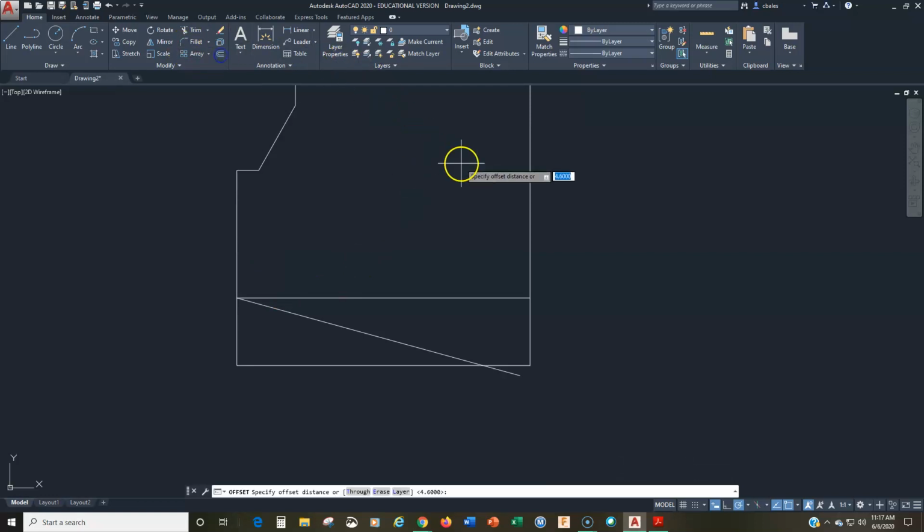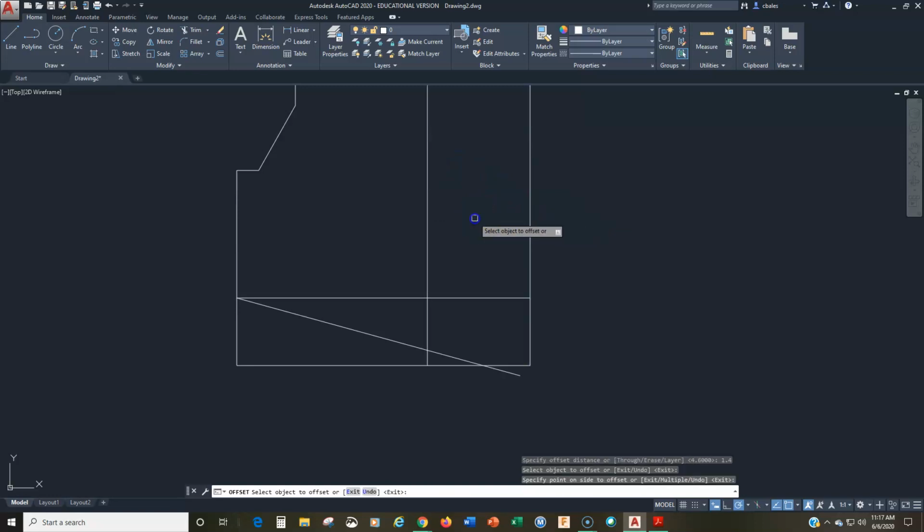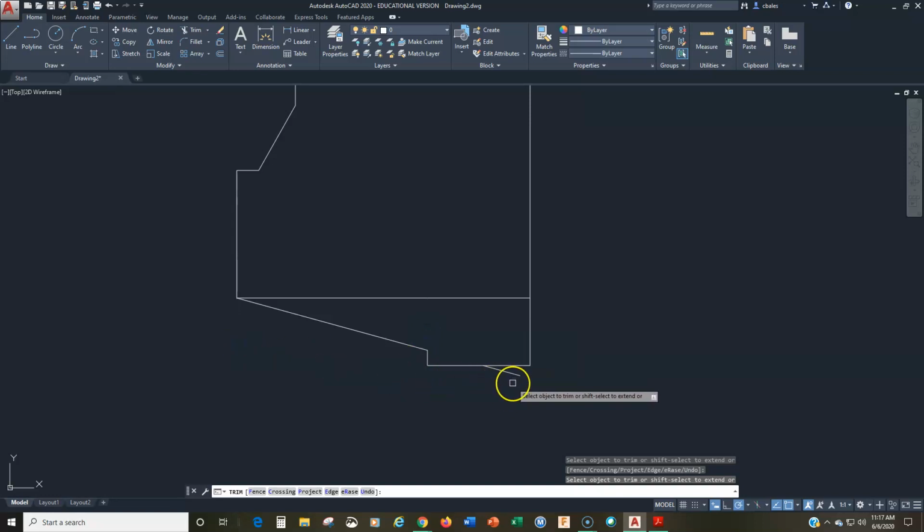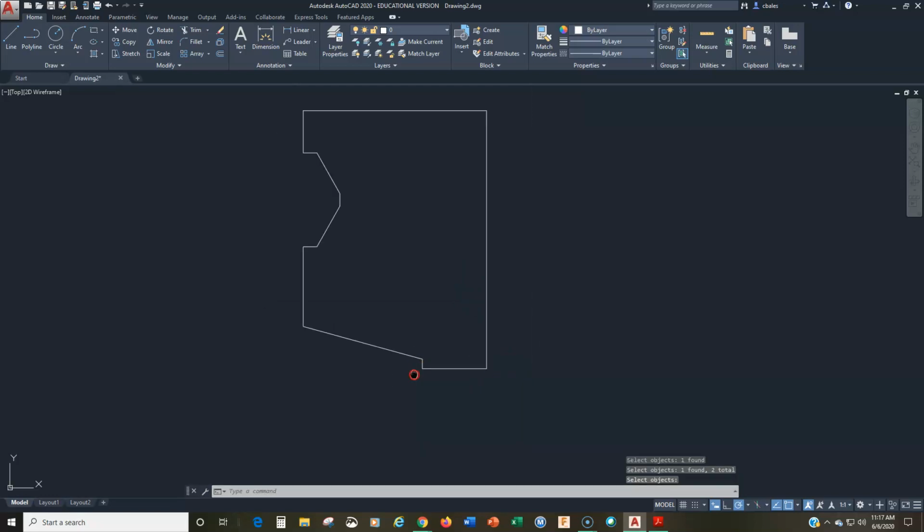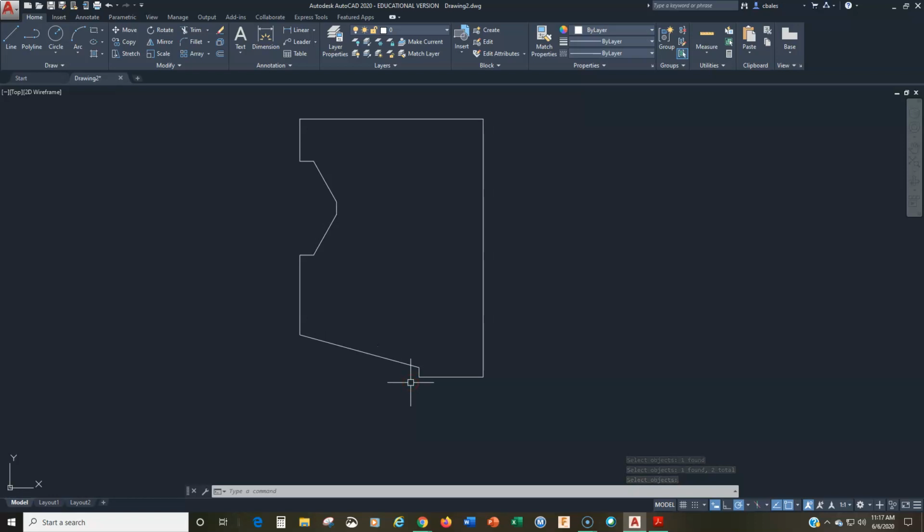And I'm going to offset again, and I'm going to offset 1.4. While you're watching this, I strongly encourage, if you don't already have it up, bring up the drawing so that you can watch me with the drawing in mind. So offset distance, I'm going to offset this line over there. And maybe now you start to see, emerging, kind of the general shape that we're going to have. Let me trim this out so that we can see. I'm going to pick everything on the screen. And I can erase these lines. And all right, so now hopefully it's recognizable.